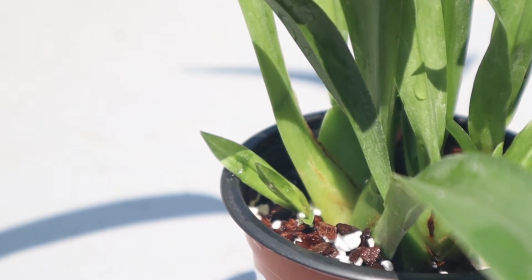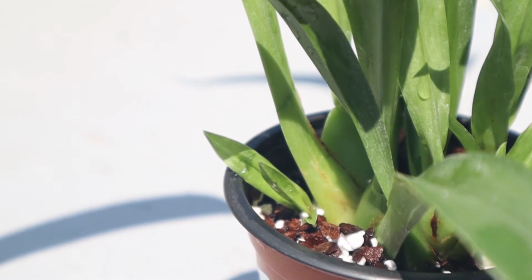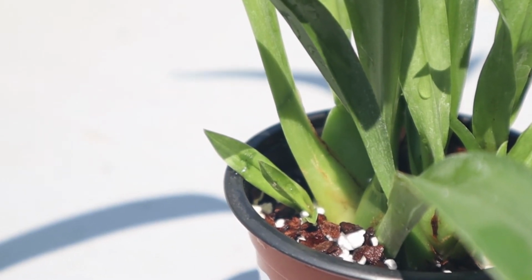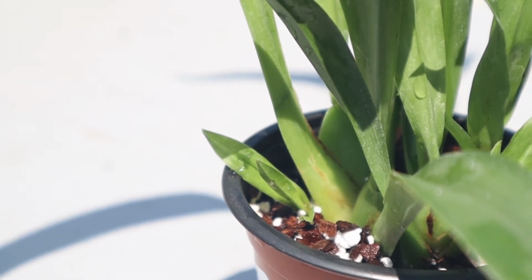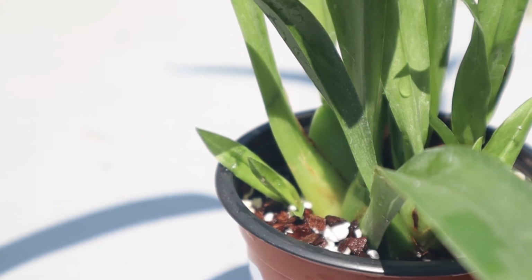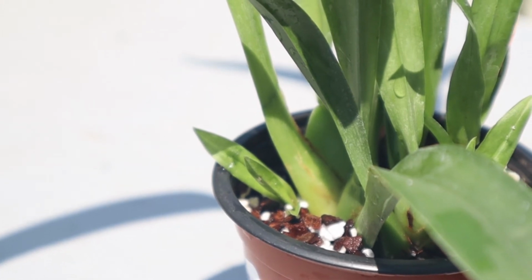And the fact that it is still alive is kind of a testament to how hardy plants are and how hardy orchids are, because I've definitely made a lot of mistakes with this one. And this one hasn't fully recovered yet. It's still kind of an ongoing recovery process. Hopefully this new setup will allow the new roots to establish themselves, and then we'll check back probably later in the year to see how it's doing.